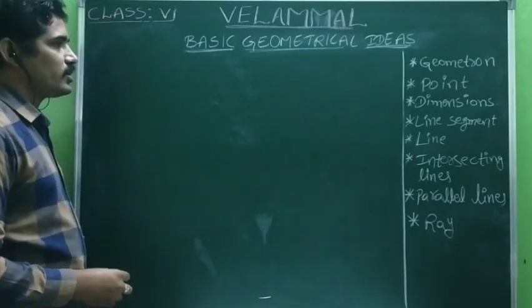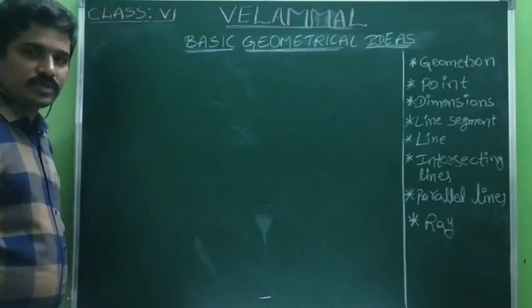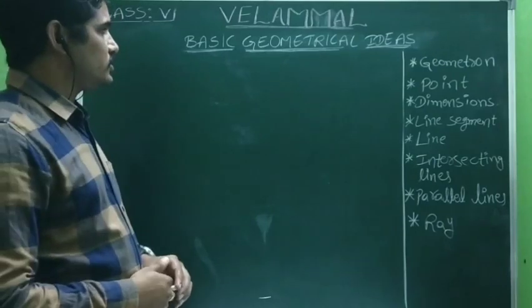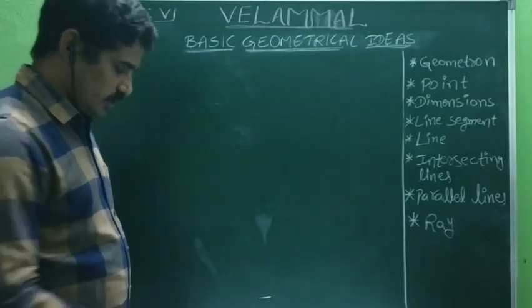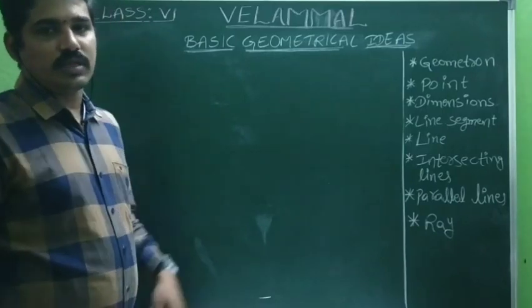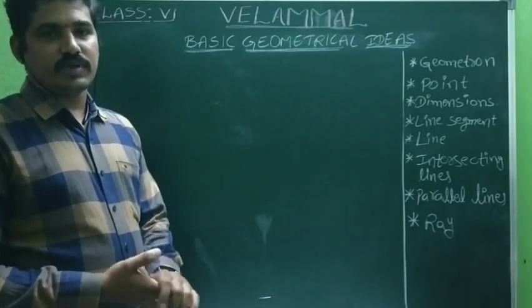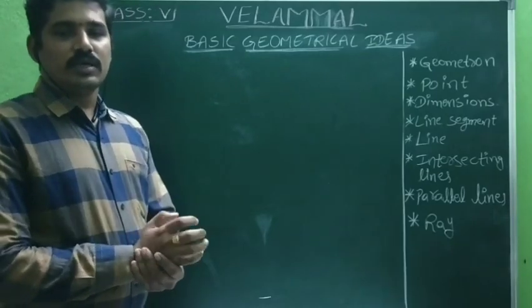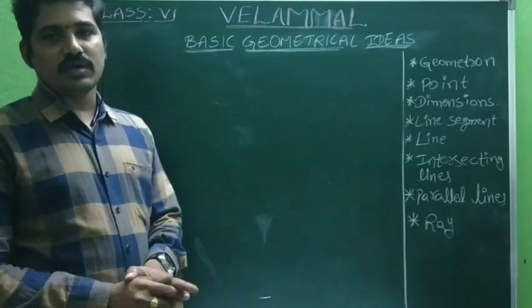In the basic geometrical ideas, first we should discuss what geometry is, what its use is, and why we need to learn geometry first. In the ancient days, there was no limit to the land for any person. The population was very small, so there was no need to measure the land. After some years, as the population increased, humans began to measure the land, and limits of the land came to exist.